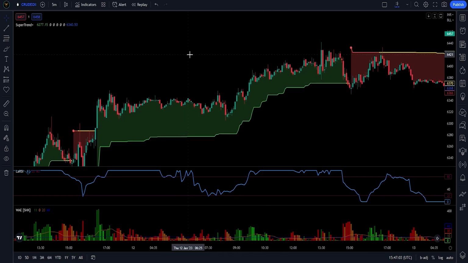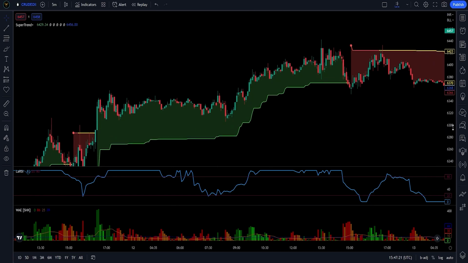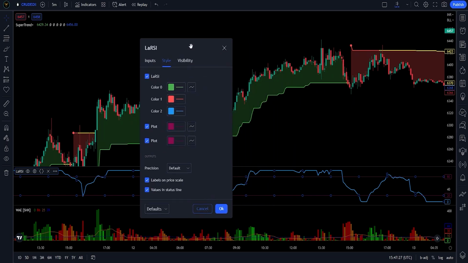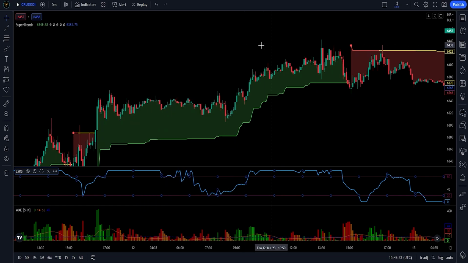Our Laguerre RSI indicator creates this RSI line, and these 2 horizontal lines, which are set to 20 and 80. For this indicator, we don't want to change anything, because this indicator works perfectly fine with default settings. But in case you do want to change some settings, for whatever reason, let me show you how to open them. You open this indicator's settings by double-clicking either one of these horizontal lines, or the RSI line itself. Here you can modify whatever you want to, but like I said, we won't do that for this indicator, because it works perfectly fine as it is, without any modification.